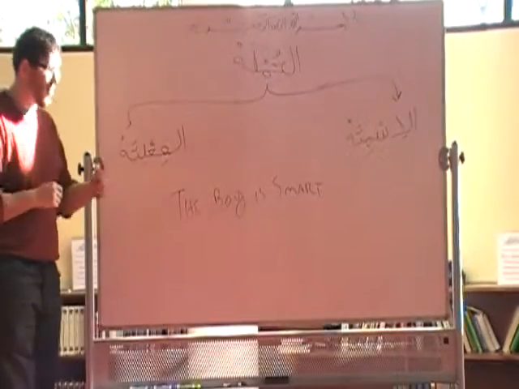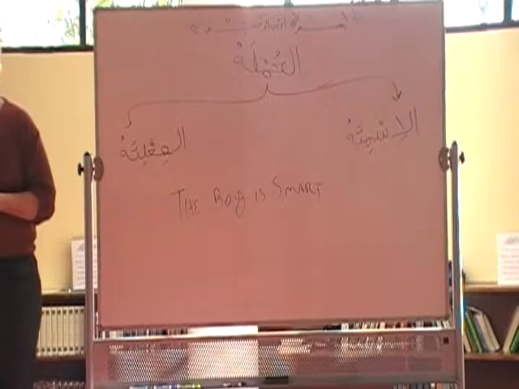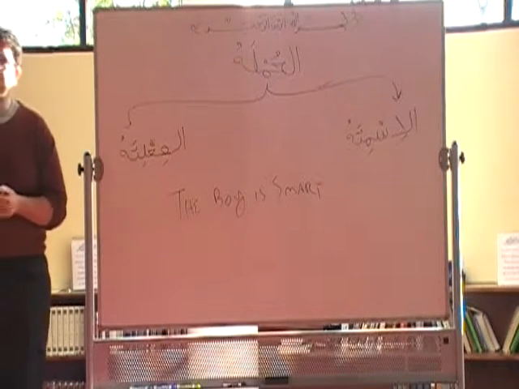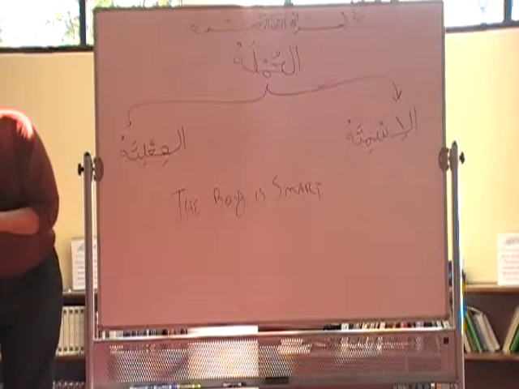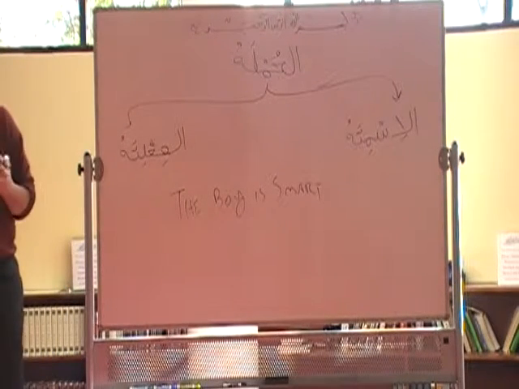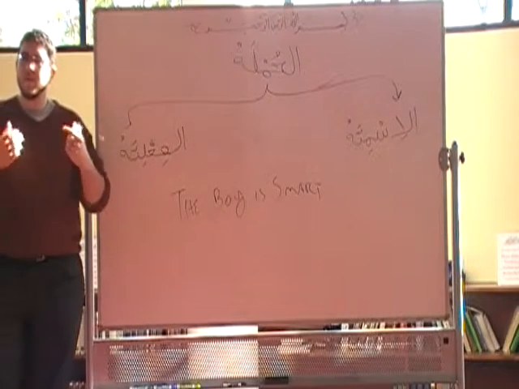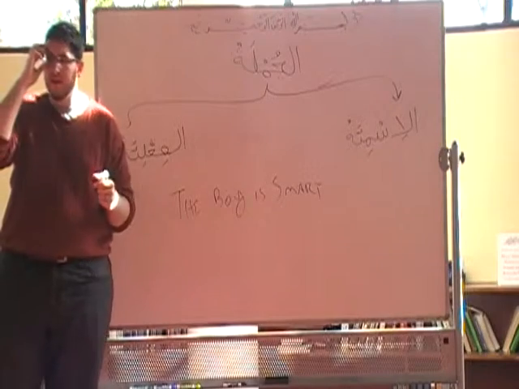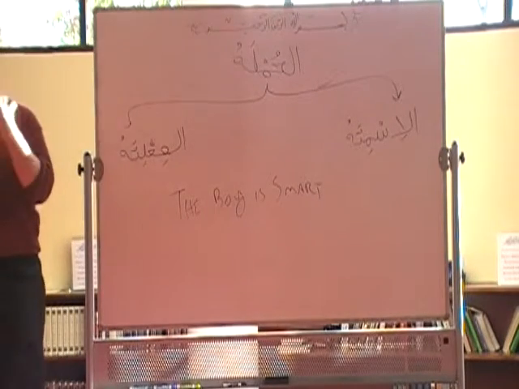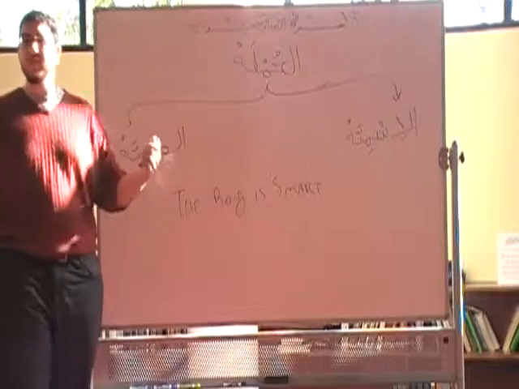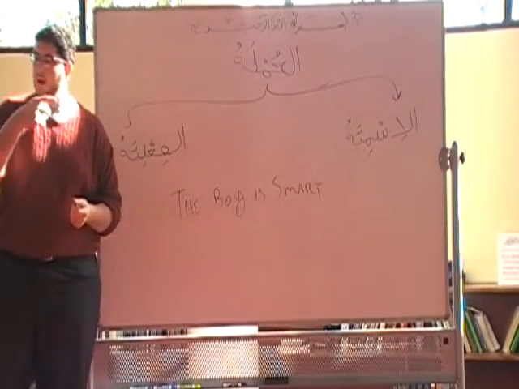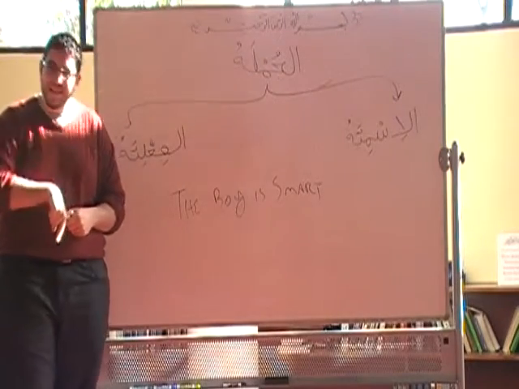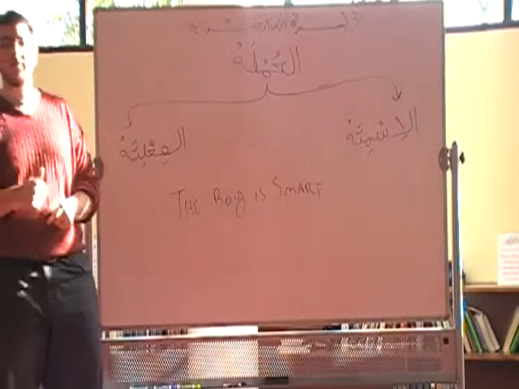Identify the two parts. There are two parts to a Jumla al-Ismiya. Excellent. Mubtada and khabar. In English, I like to use both because this is just terminology now. Subject and predicate. Mubtada, khabar. The mubtada is the subject, the khabar is the predicate. And khabar, as we mentioned in Urdu, and this should help us, khabar means news, right? So similarly, khabar gives news of the mubtada, gives information about the mubtada. So the predicate gives information about the mubtada.